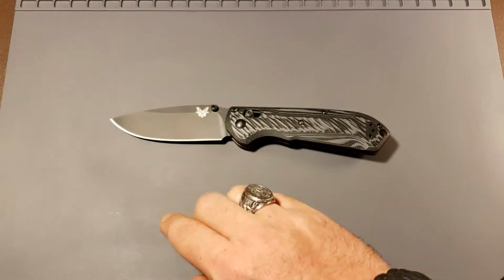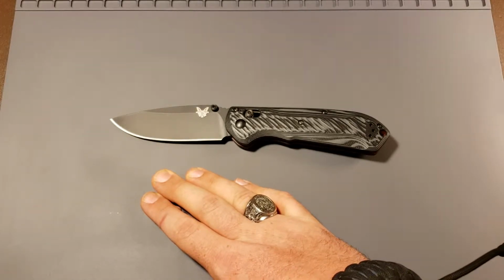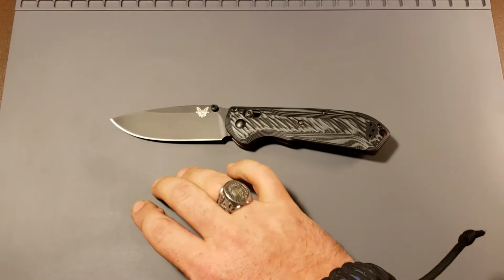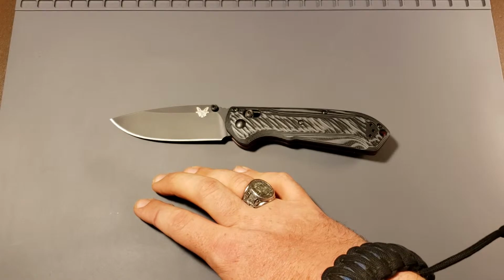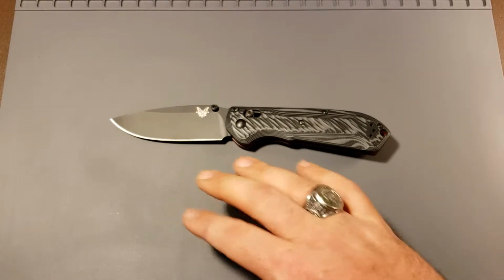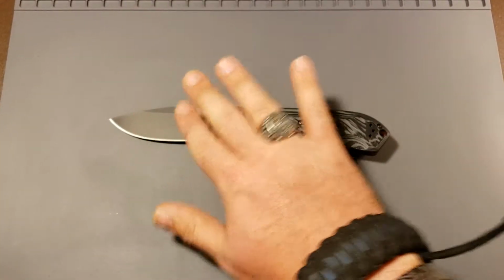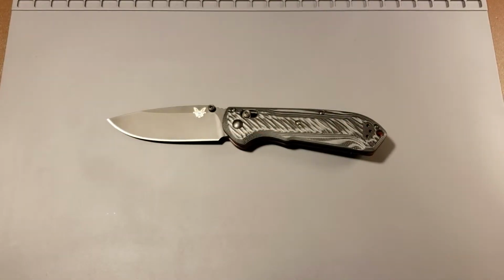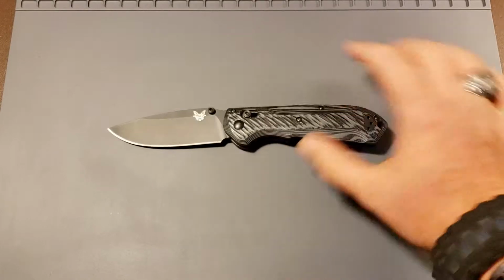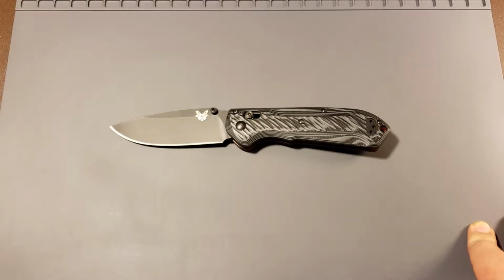It's, as you can see, coated. I'm trying to remember what it's coated with. I can't remember if this is Cerakote or not. Sorry, I'm having to look that up off camera, guys. Sorry, I wasn't prepared for that one. Yes, it is Cerakoted. So it is a black Cerakoted M4, which is a great thing to do with M4. If you got an M4 blade, it needs to be coated just to help with the longevity of that steel.